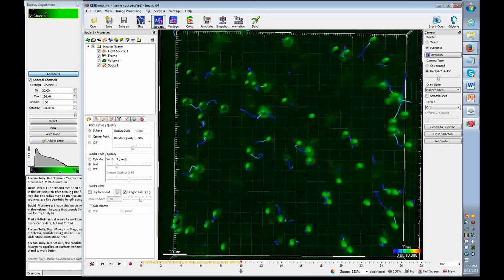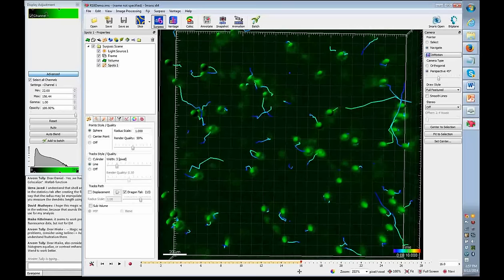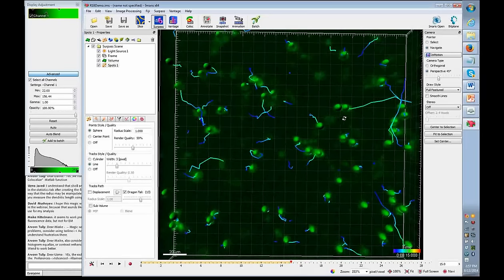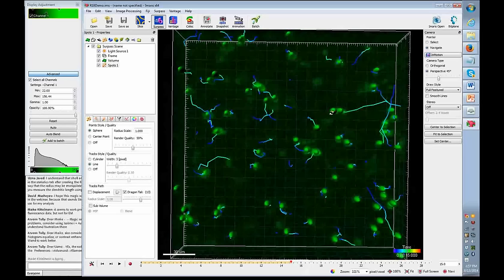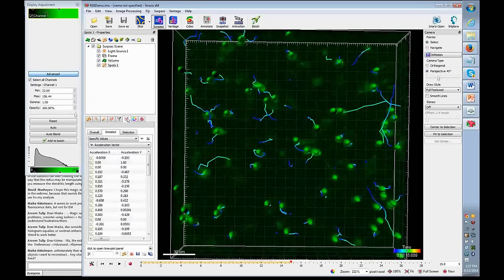And if you have any errors, there's an opportunity to do some editing. Here it looks like there were 2 cells detected instead of 1 at this frame, and so we got a break in this track. If I select this point here, you need to be on a certain tab to be able to select objects.